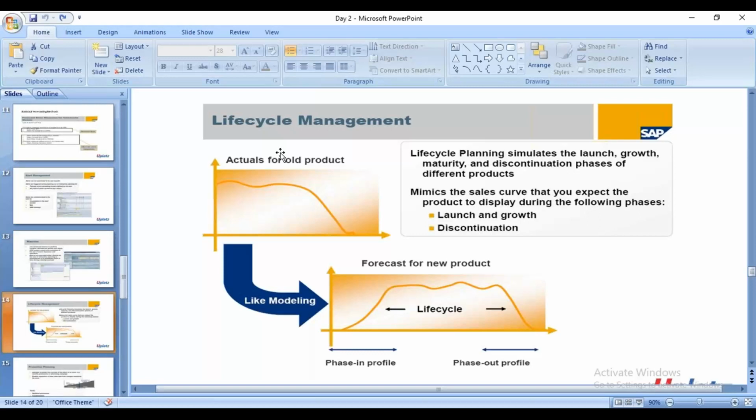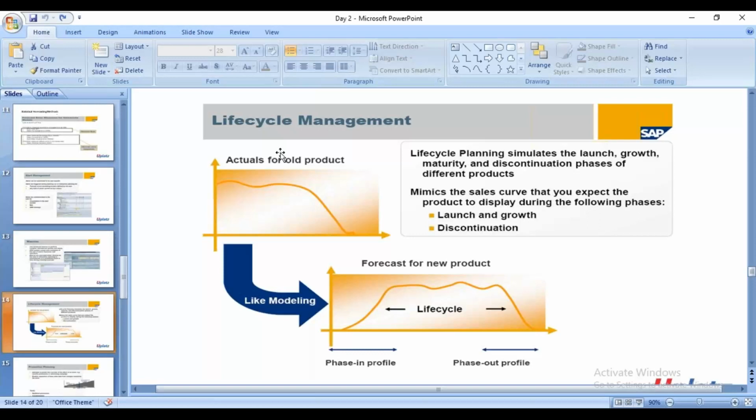Additionally, we have phase in and phase out. That means business wants to maintain one product for a specific time period, and after that, they don't want this product and are going to vanish it. Consider Apple iPhones. Every year we have a new series, and the old series gets vanished. For example, consider iPhone 4S.